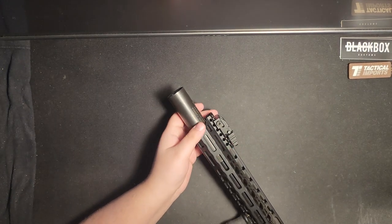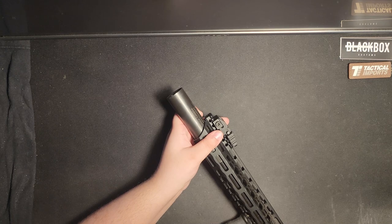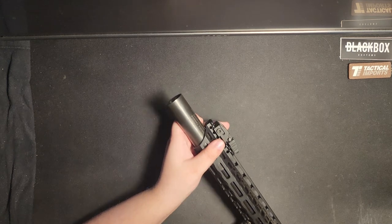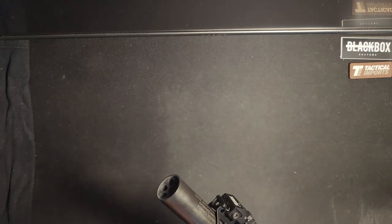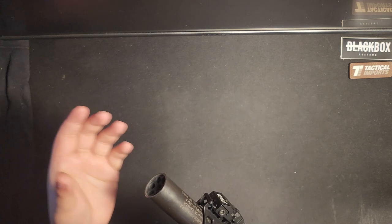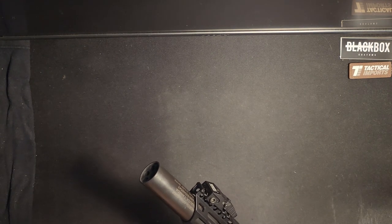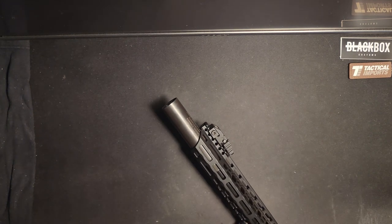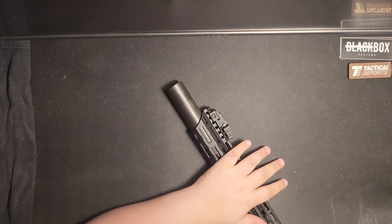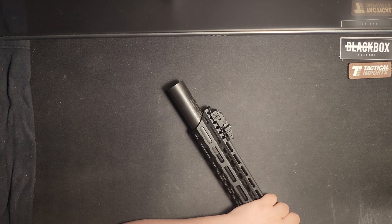And it is a little quieter to the shooter's ears. It's not quieter as in the decibels aren't lower around it, but because all of the gases are going out that way, they're not being redirected up or to the side. It's a little quieter at the shooter, but to no one else. And so it's a little better, but honestly, it was not as big of a difference as I thought it was when I first got it.